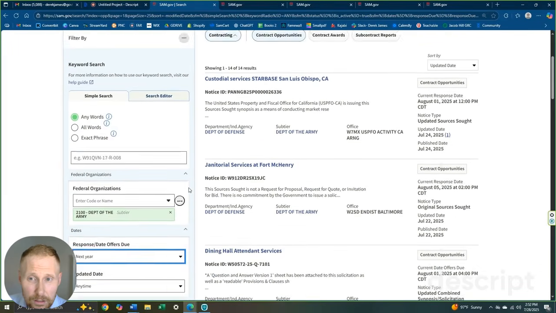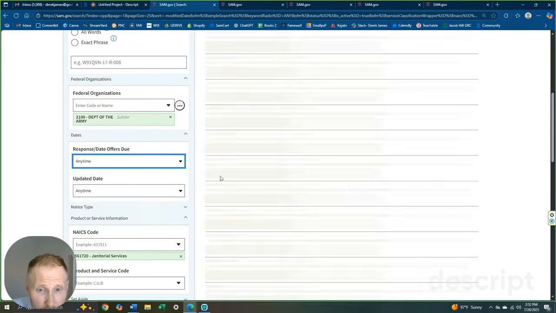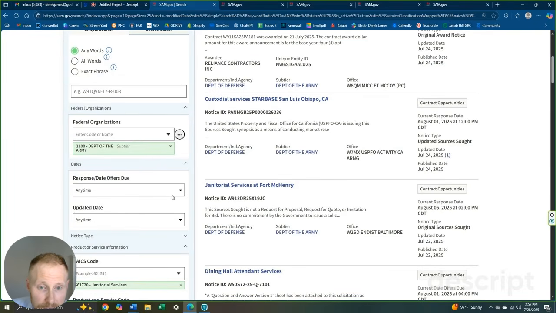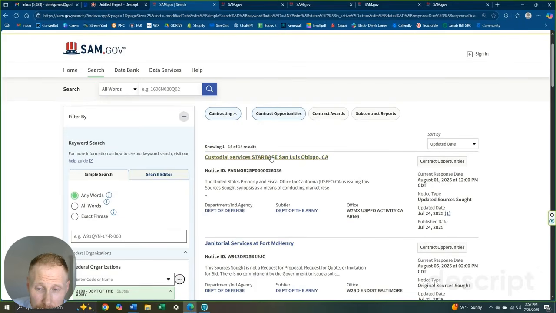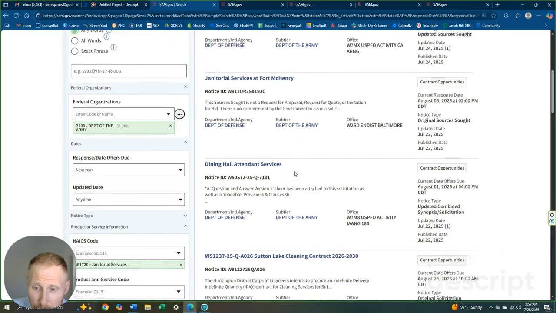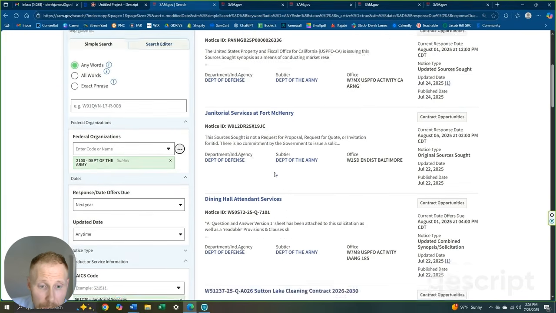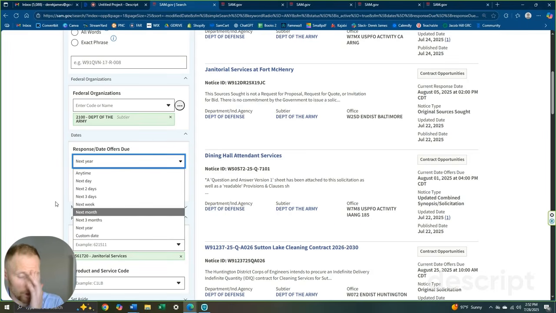So either it's not updating, because it's weird that it would stay the same. Let's try anytime. Okay, anytime goes to 92. So it is updating, so that's accurate. It's just including a lot of past, is my guess. Because if we're doing next year, there's probably some awards in here and probably some things that have already finished. But I want you to play with this, and I'm just telling you, the standard recommendation for live bids is going to be next month or next 3 months, whatever you're comfortable with.